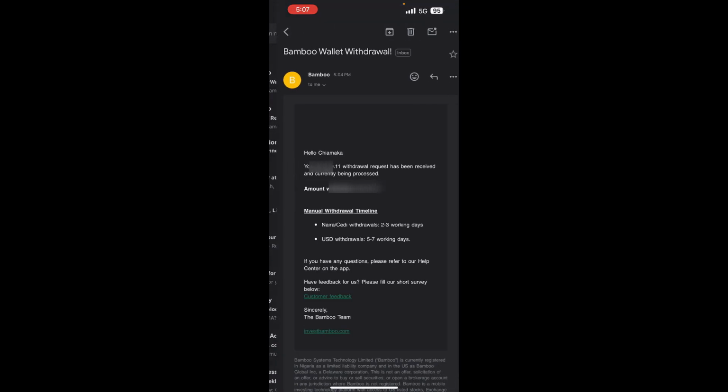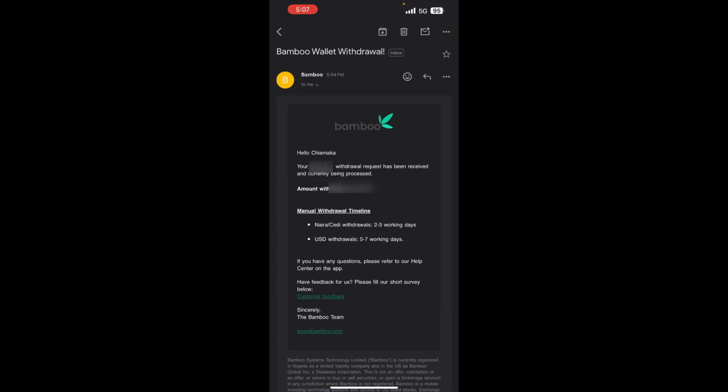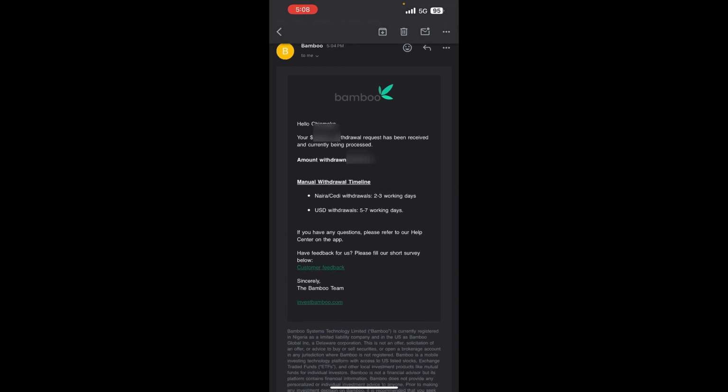You need to always check your email to be sure that Bamboo has sent you an email that your transaction has been successfully completed. So you check on it. Hello, the X amount withdrawal request has been received and is currently being processed.